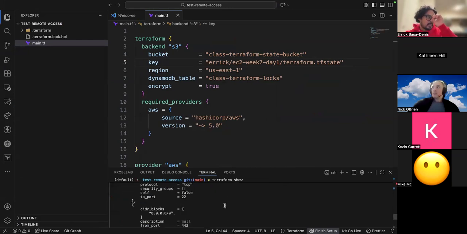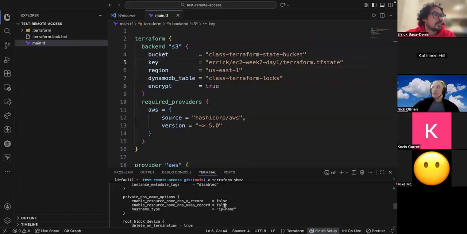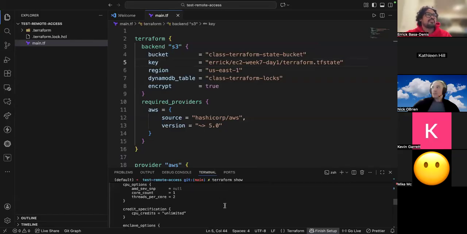And now it is actually populating with the infrastructure that we just created. So this proves that you can access that Terraform state file from anywhere.